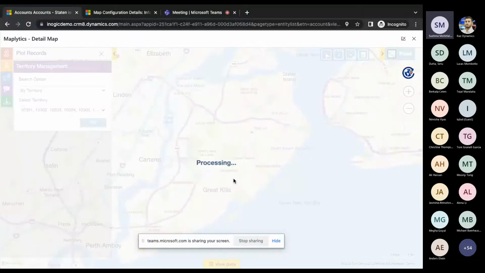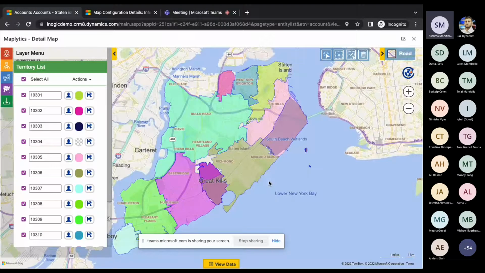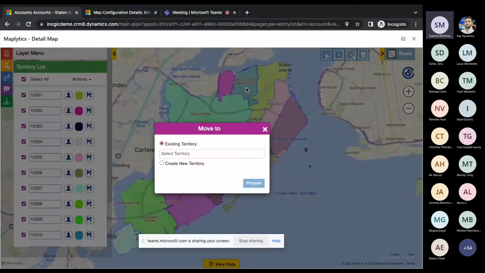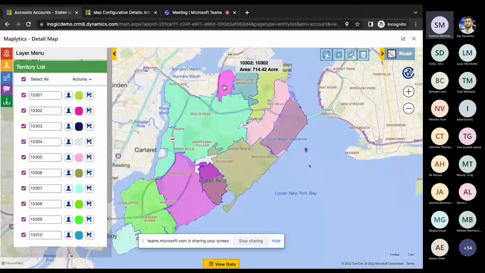You will get to see all of the territories that you have created in the CRM, and now you can select the required region. So here you can right click on the selected region, and you will be able to see two options, move to and copy to. If I click on move to and I select the territory over here, and if I click on proceed, it will mean that this particular region will be removed from the current territory and it will be moved to another territory that you have just selected, because it was a move to option.